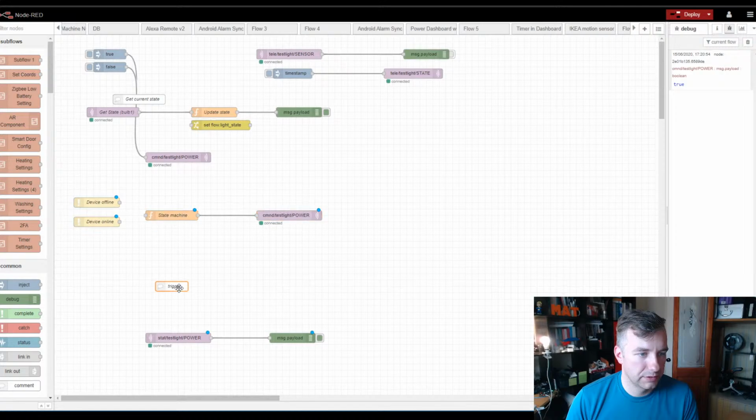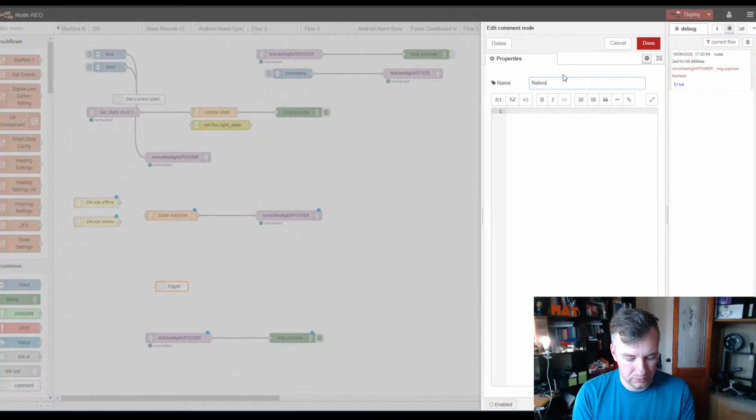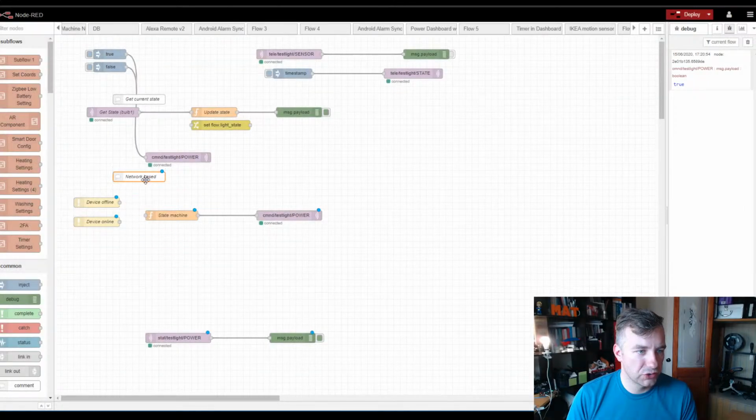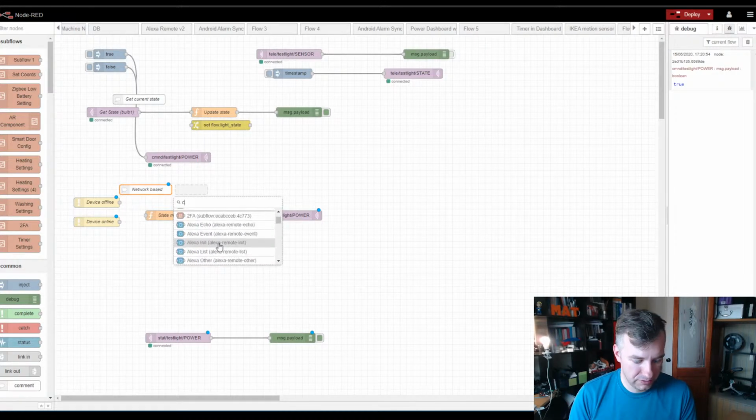Like that, and this is network based. By the way, try not to use IP, try to use host names instead, because if the IP changes, you'll mess it up. So I'll just add an extra comment.